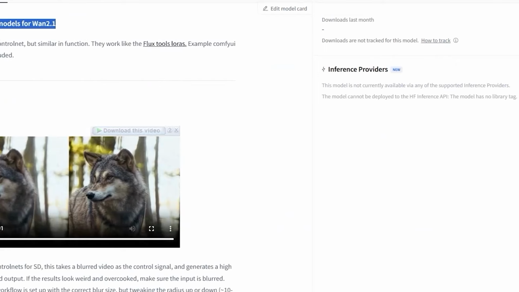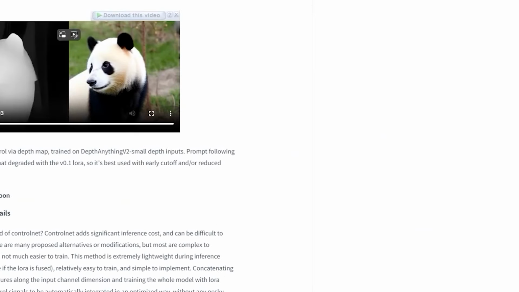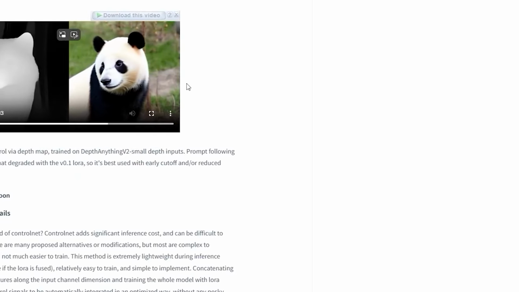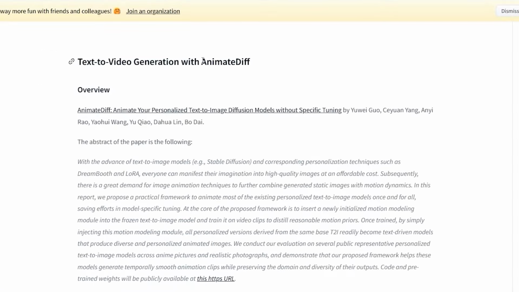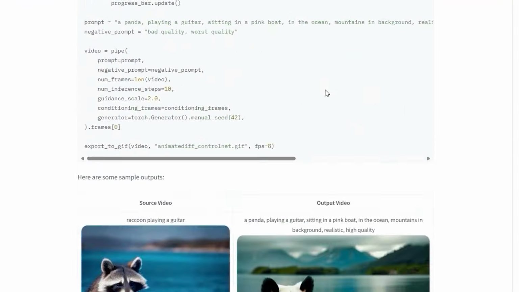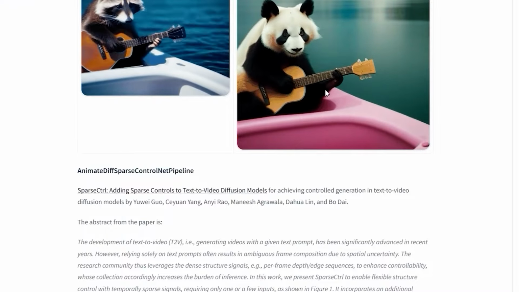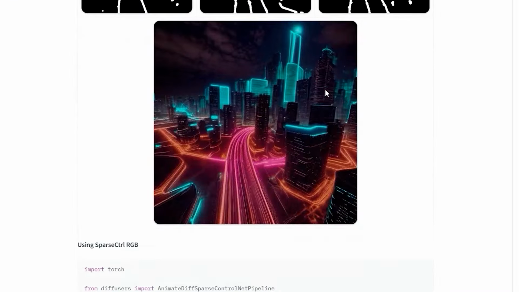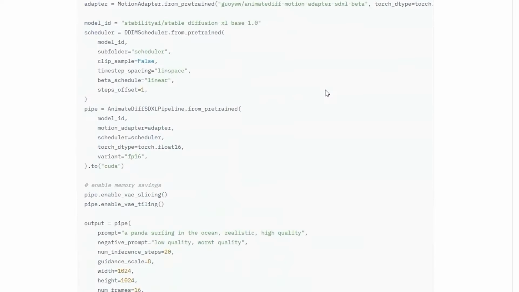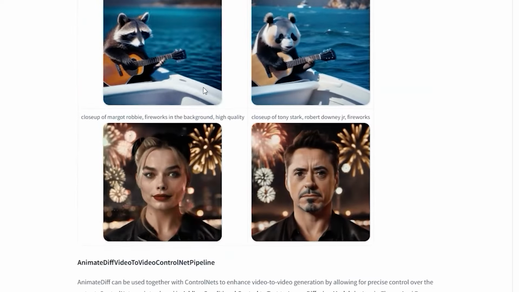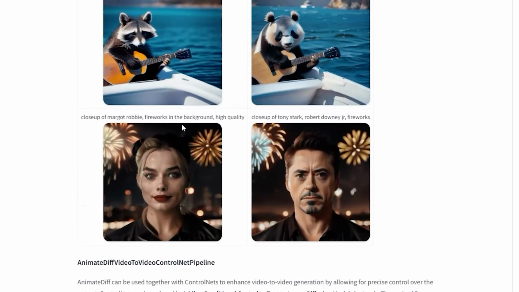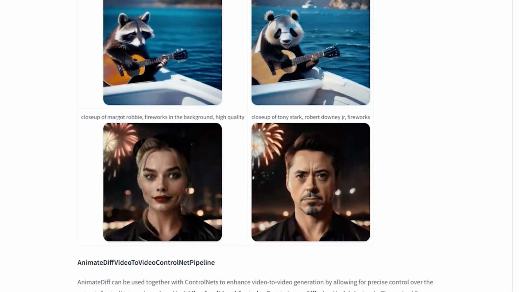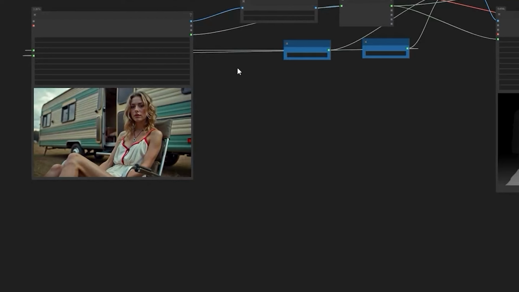Hello everyone. Today we are going to learn how to use WAN 2.1 with the Control LoRA using depth maps. This is going to be a fun and practical tutorial, especially if you have worked with AnimateDiff before. Remember those dance videos I made using video to video control net and IP adapter techniques? We used control net to keep motion smooth and then applied style transfers with IP adapter to create those cool AI demos. Well, today we are taking things further with WAN 2.1 and depth maps.